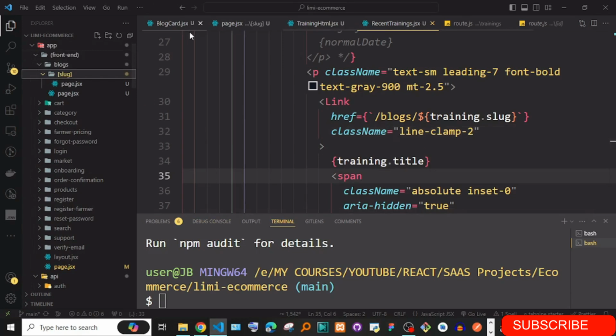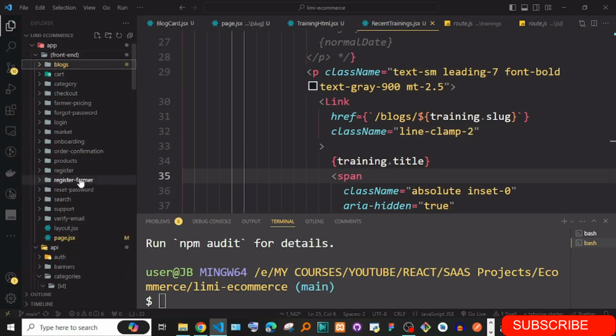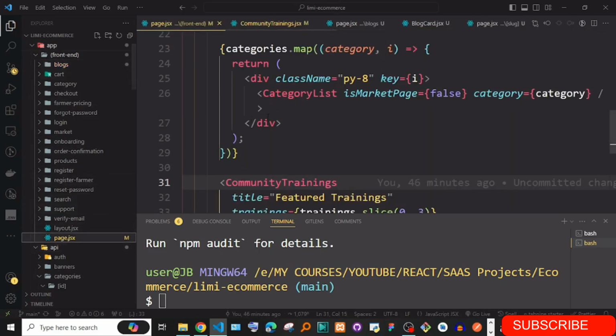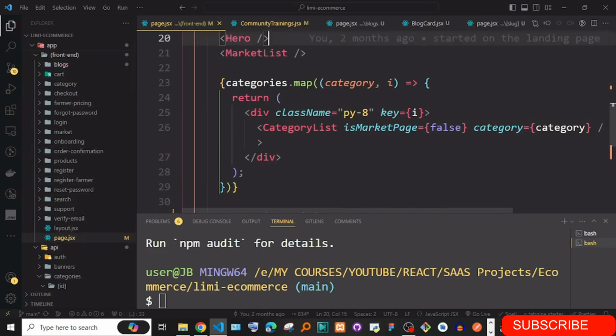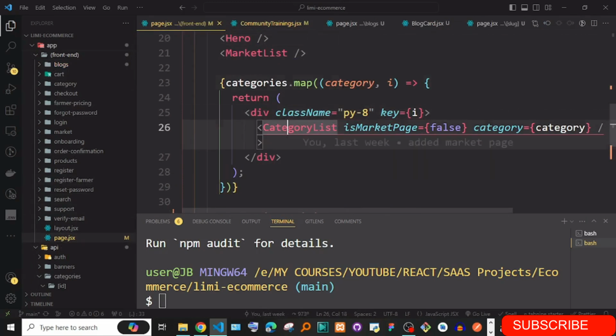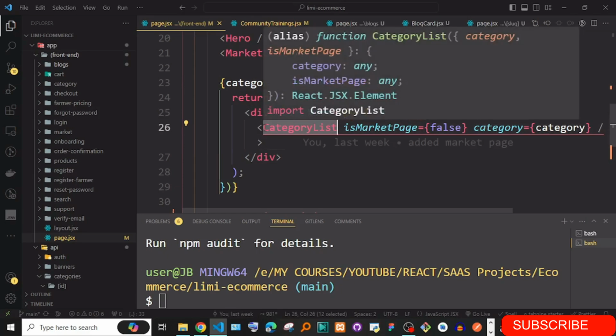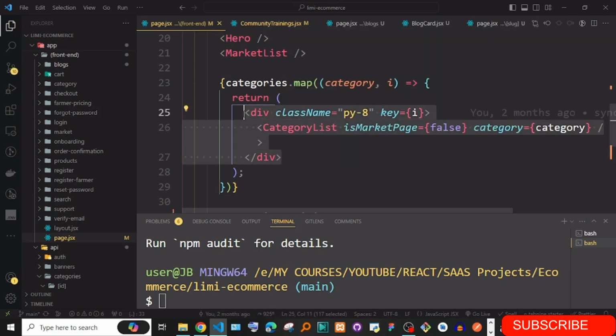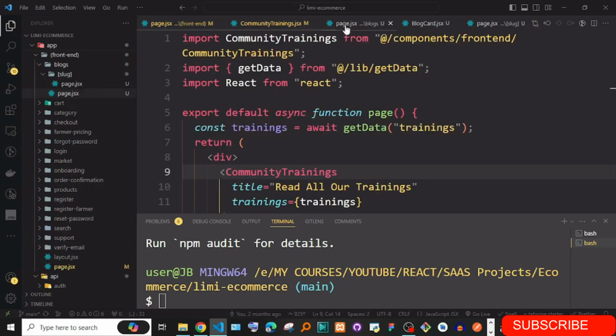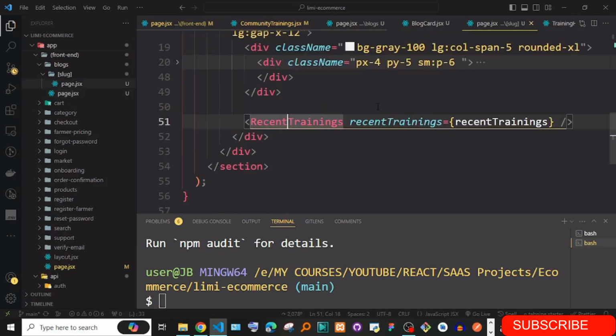Let me just go back to the home page and I show you. So inside the home page, this is where we have this, where we are mapping to the categories, and then we pass the category to the category list. Okay, so just copy this the way we have it, padding Y, copy this, and inside the page slug this one.